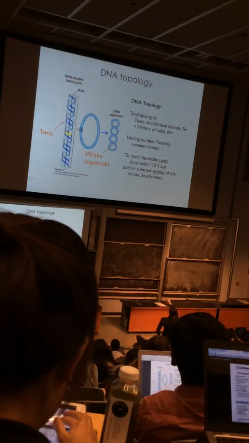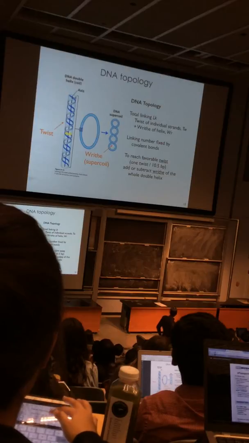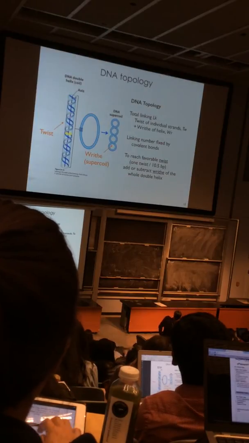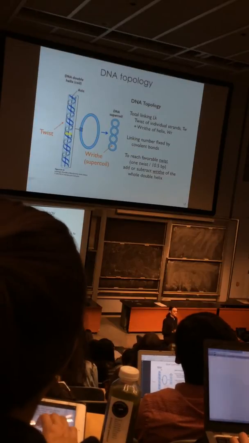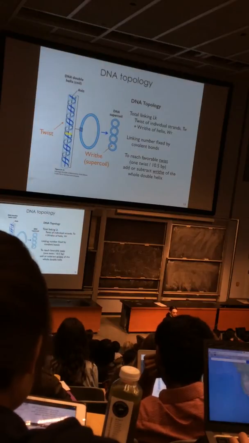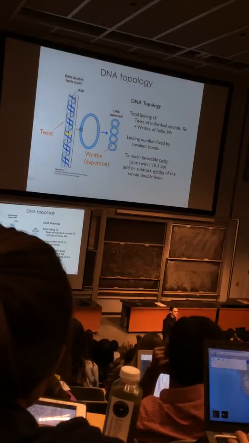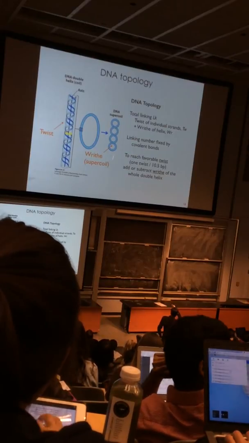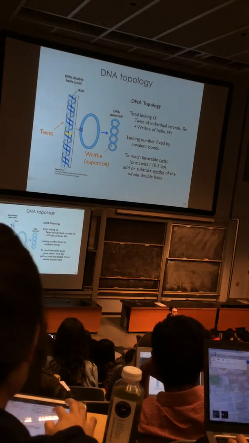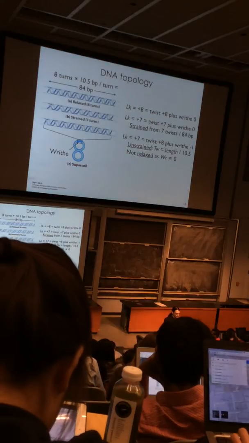So this whole thing is a double helix, and you can see here the whole double helix wraps around itself. This is also called supercoiling. The linking number of the DNA is fixed by these covalent bonds. When you have a closed circular DNA, the linking number can't change, but the twist and the writhe can change. In fact, what will happen is the DNA molecule will adopt an amount of writhe that it needs to achieve an energetically favorable amount of twist in the B-form DNA. That's sort of drawn here.